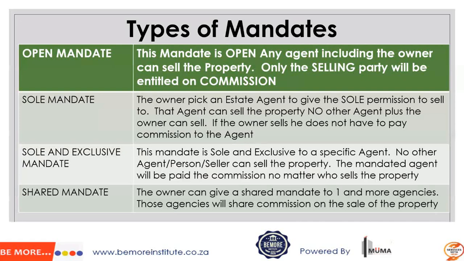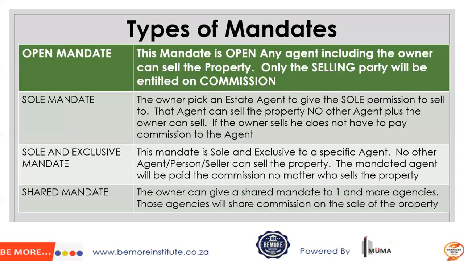A sole mandate. And you must make note that a sole mandate and a sole and exclusive mandate are a big difference. The sole mandate is where the owner picks an estate agent and gives that agent permission to sell. That agent can sell the property. No other agent plus the owner can sell. If the owner sells, he does not have to pay commission to the agent. So it's either the owner or one specific agent that can sell that property.